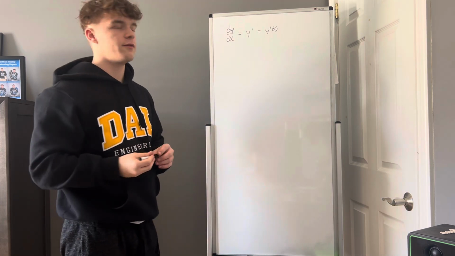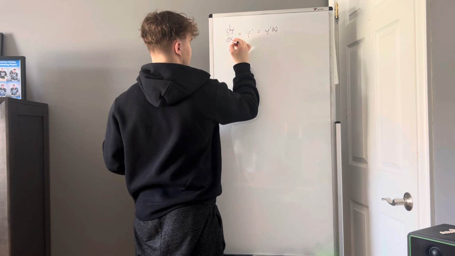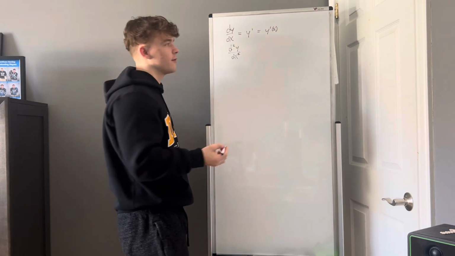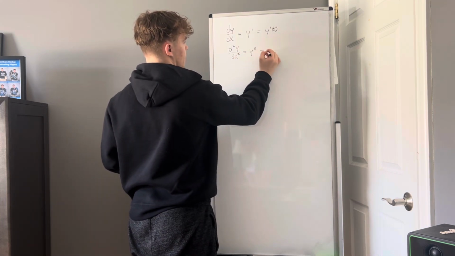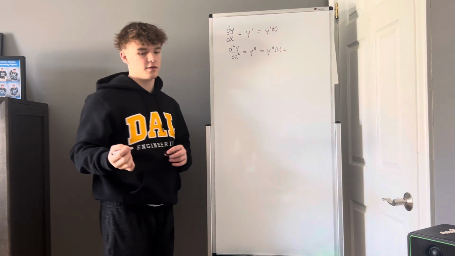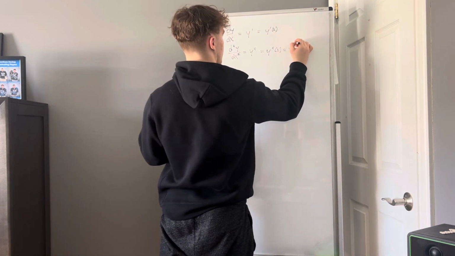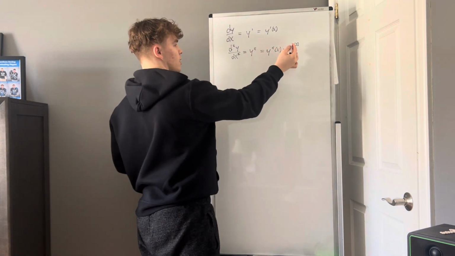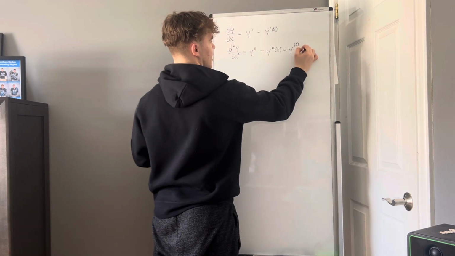But we also have other notations such as d squared y over dx squared, which is the second derivative. Now we would call this y prime prime or y prime prime of x, but when we get into multiple derivatives, we have one more notation we can use, and that is y, and in brackets we put our order of derivative that we use, and we could of course put an x here if we wanted to.